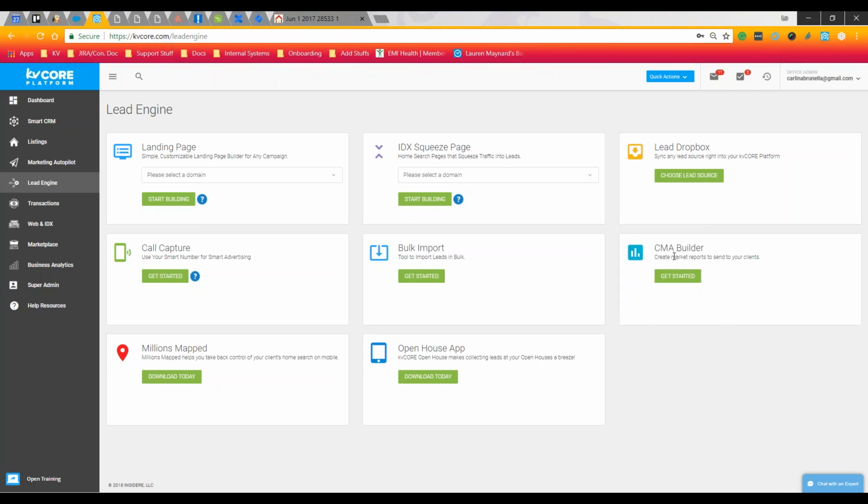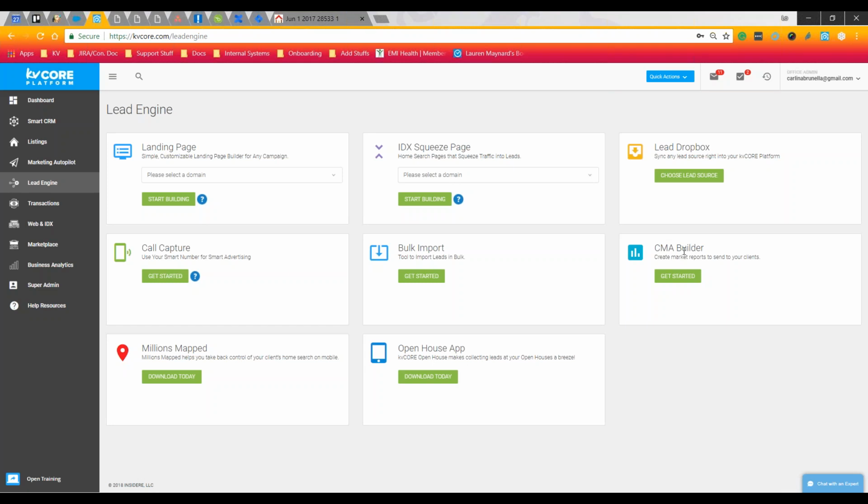If you click into here, it's going to give you the option to enter in an address and associate it with a specific lead, and it's actually going to generate a CMA for you that you can download, print out, or send to a lead or a group of leads. So you can create CMAs here. Again, this is a computer-generated value, so this is definitely not replacing you.